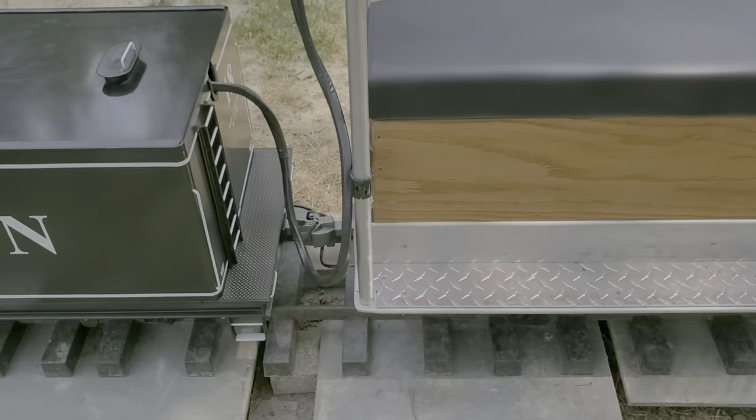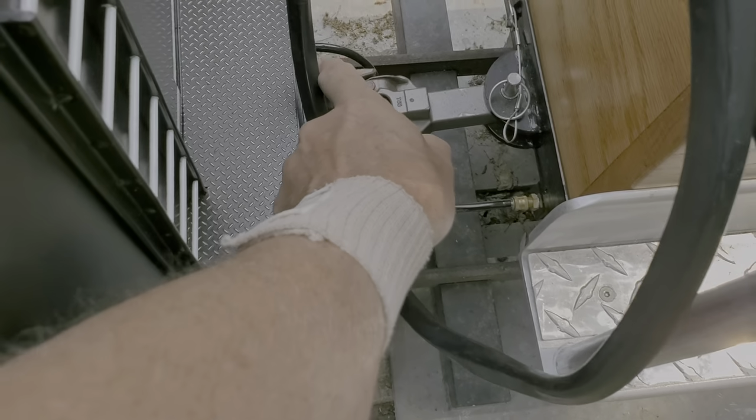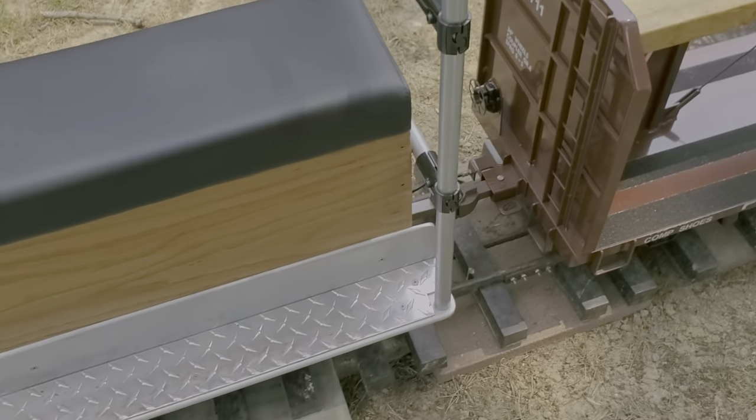And then, of course, this all has air brakes. The connection is this black hose here, which goes from the tender to the car. The locomotive has air brakes on it. The tender has air brakes. This riding car has air brakes.